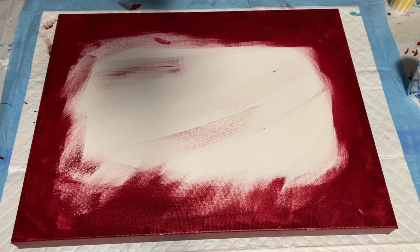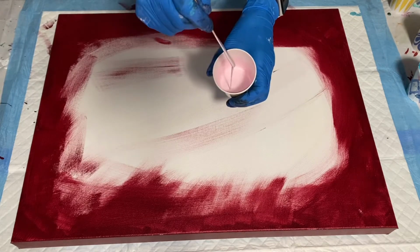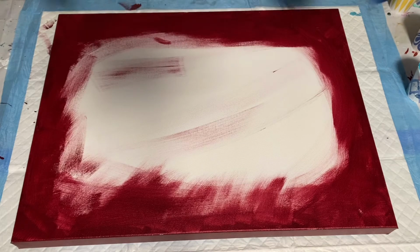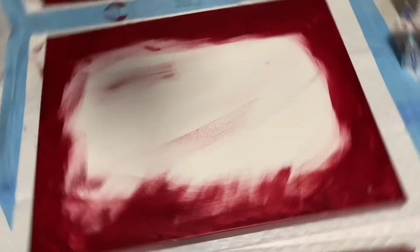And my cell activator, I was going to use the Titanium White, but I added just a little touch of the ruby in here to get this really cool pink. And I think it's going to look cool because it'll create lacing, so it won't be so pink, I'm thinking. But we shall see. For now, I'm going to put the video on pause and flood my canvas, and then I'll be back. One moment, please.